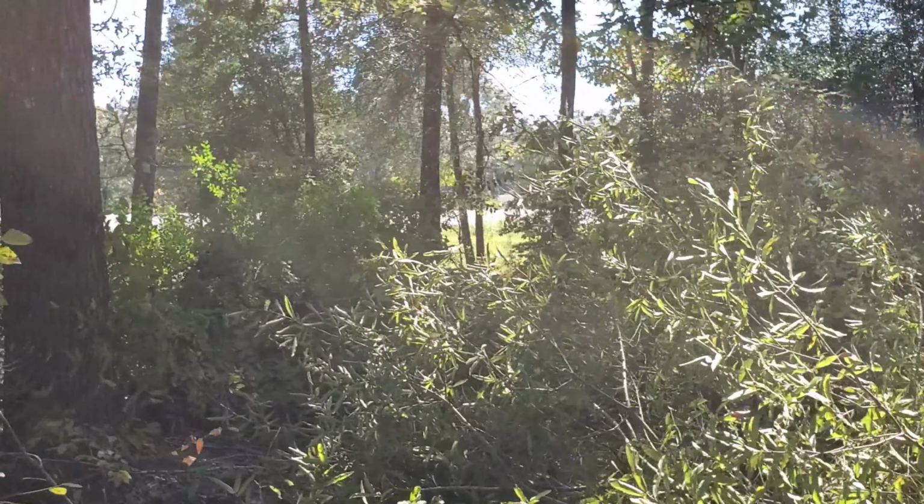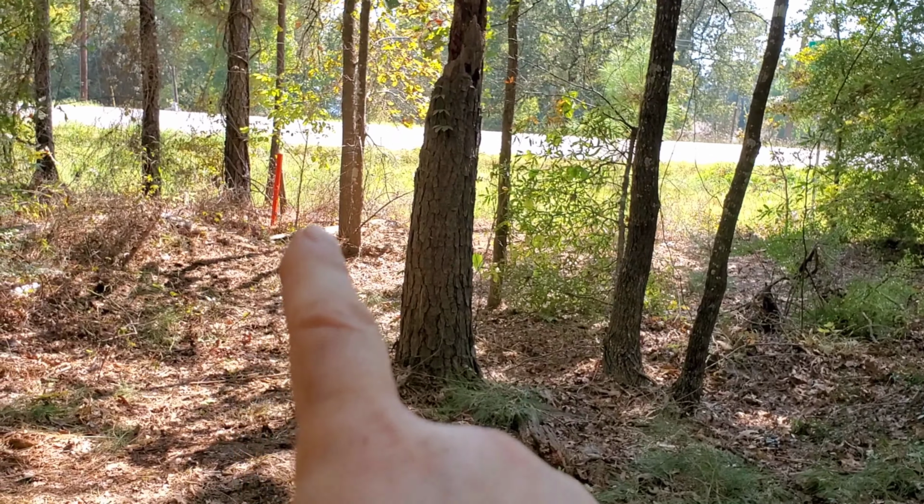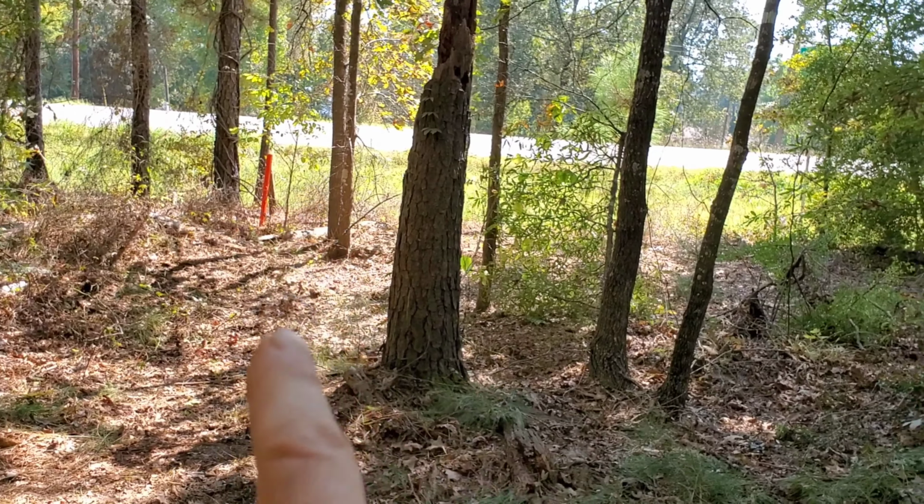But no, seriously, I'm going to come back here. You see what I'm talking about from an angle. Okay? So from there to here, I think the new person, these aren't that bad. They could cut them down. But it kind of adds a little bit of camouflage to whatever's on here. So I think I'm going to stop here and leave it full, I guess is the word. My instincts are saying, don't do it. Don't cut all this stuff down here. So as I turn around, you can see I have my work cut out for me.